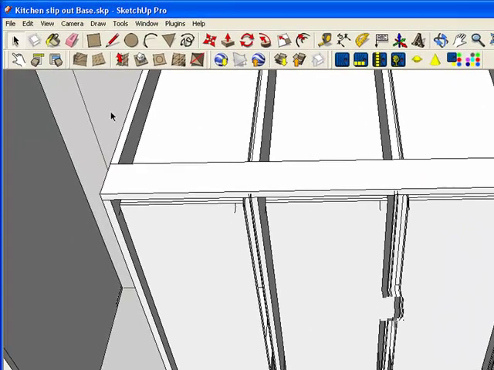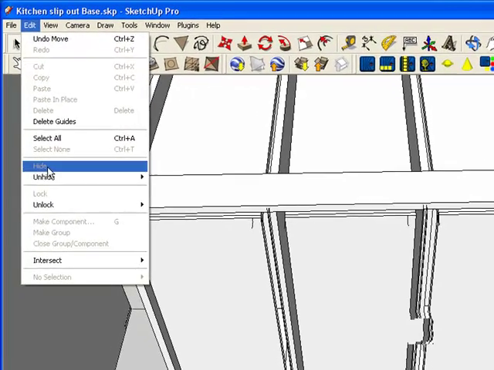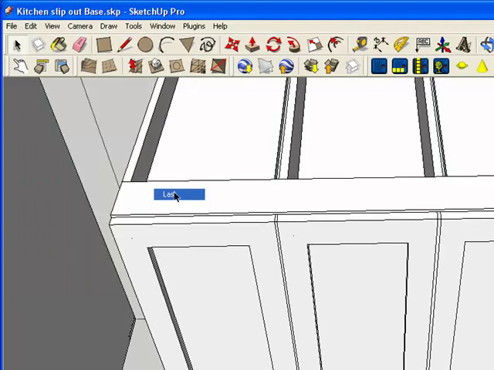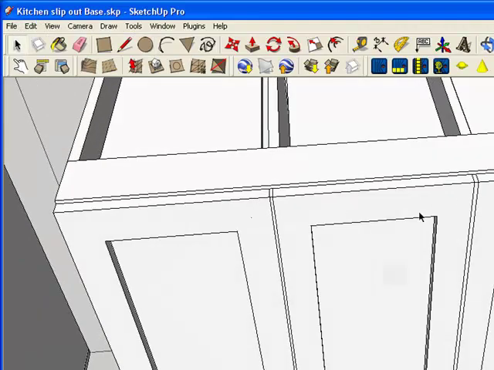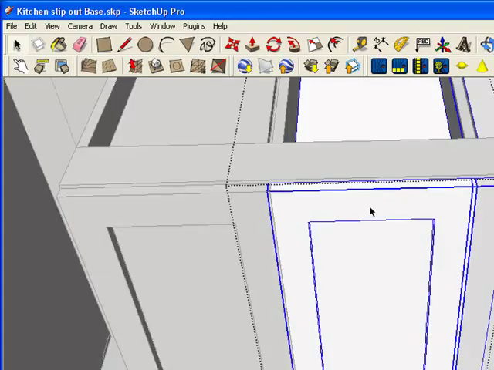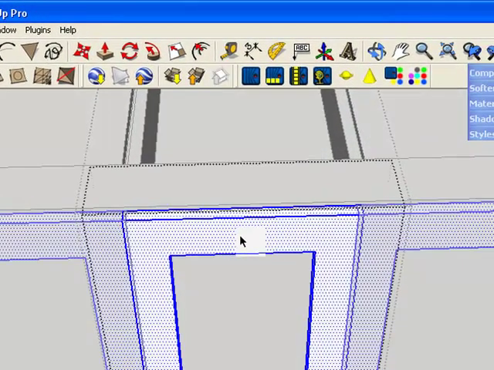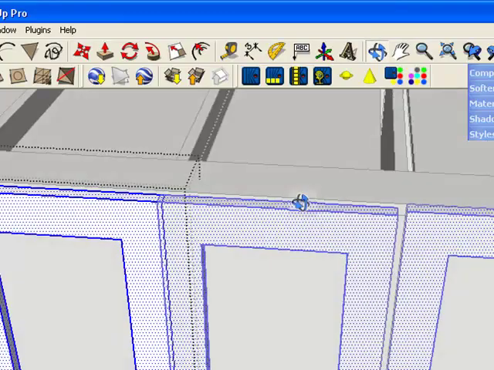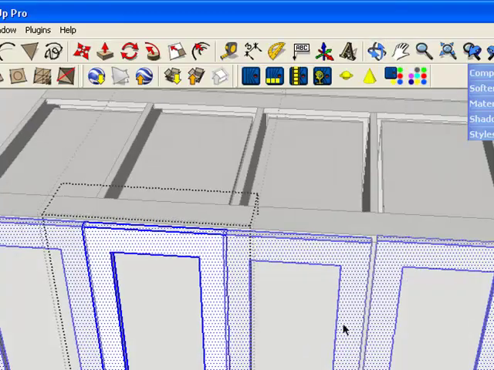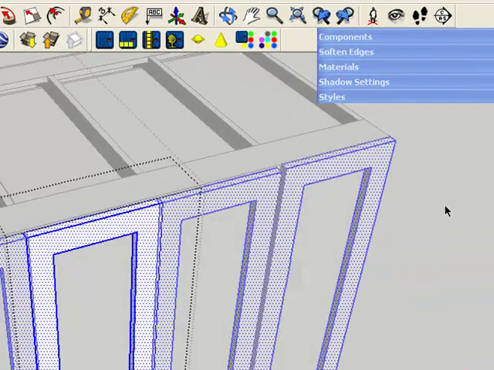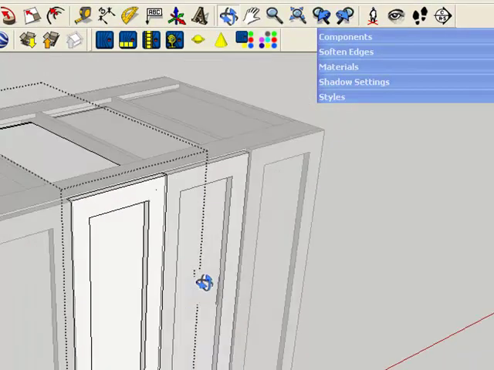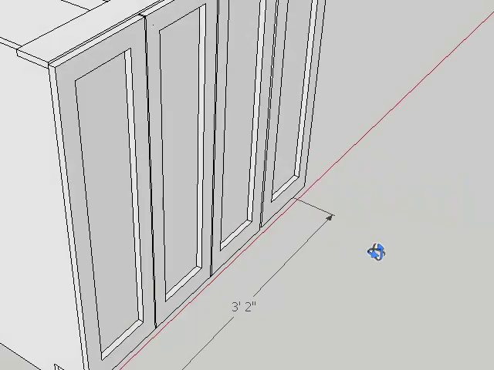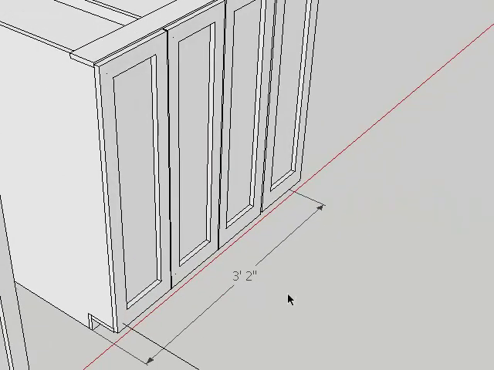Now what I'm going to do is go up to Edit and unhide the last, so it gives me the drawer fronts back on. Okay, now what I have to do is make these drawer fronts unique and change the sides again so that I get my spacing correct in the center. And I could spend some more time doing that right now, but I've shown you how to do that in the past, and I think you can probably figure out how to do that. So I don't particularly want to spend the time doing it right now.